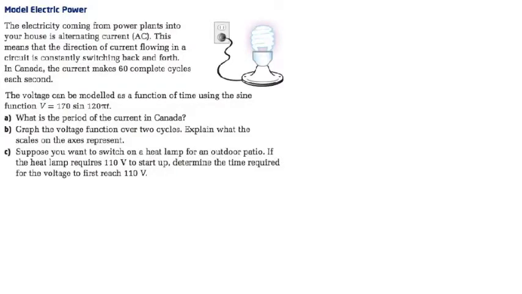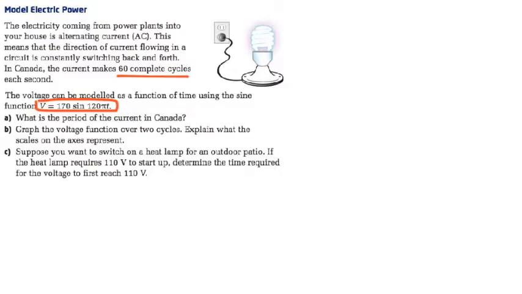So an example of an application of a trig function is actually the power coming out of the wall in your house. Power as alternating current actually follows the shape of a sine wave, moving up between a positive voltage and down between a negative voltage, as I've indicated, 60 complete cycles in 1 second. The equation V equals 170 plus 170 sine 210 pi t is the equation that models that power usage.